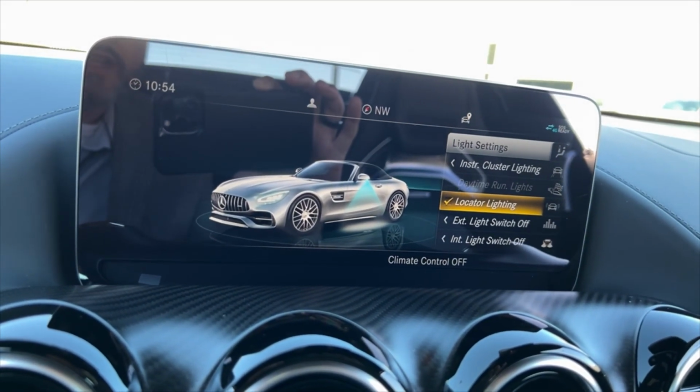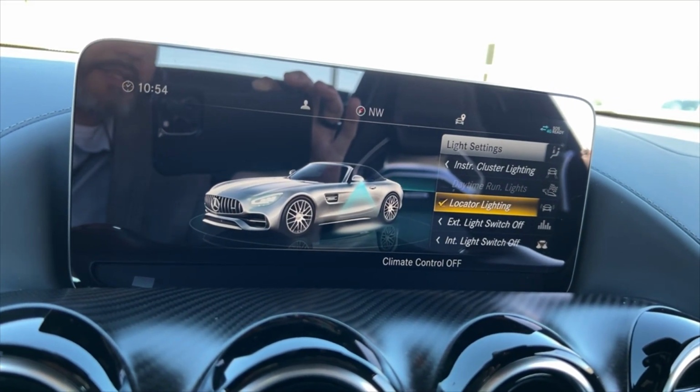Your central display in the middle of the vehicle will hold all your interactive information, like for Apple CarPlay, Android Auto.